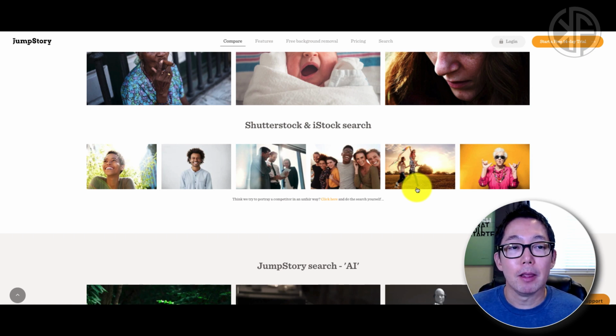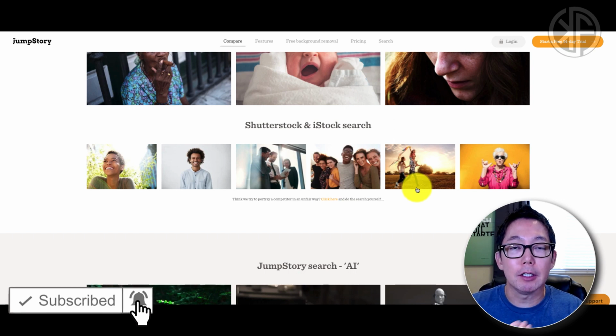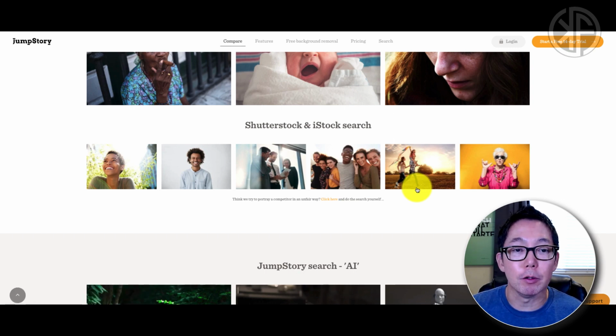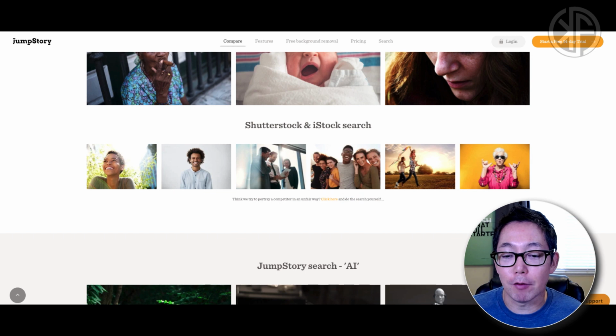Images, especially pictures, need to connect with the person looking at them. That's what helps connect them with your brand, your story and your article. I look at them and they look like stock images right off the bat.